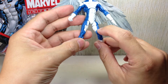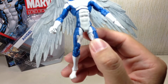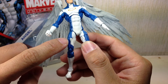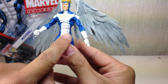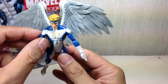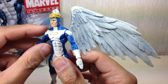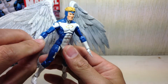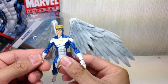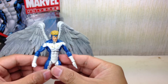And as you can see, there's a lot of jagged edges. Let me see if I can get a close-up on that. A lot of jagged edges where the white meets the blue. As you can see, the white is a little bit off to this side than here. The blue sort of bleeds in with the flesh. And again, more jagged edges of the white paint apps here. I've seen some that have worse paint apps, with some white splotches here and there.